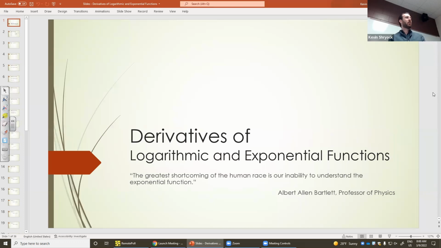And then we also have the derivative of e to the x. We alluded to that before. Derivative of e to the x is e to the x. So we're going to try to prove where both those came from. We're going to prove it from a general form. So in other words, instead of it being natural log, we're going to do it for any log. Instead of it being with e to the x, we're going to do anything to the x.